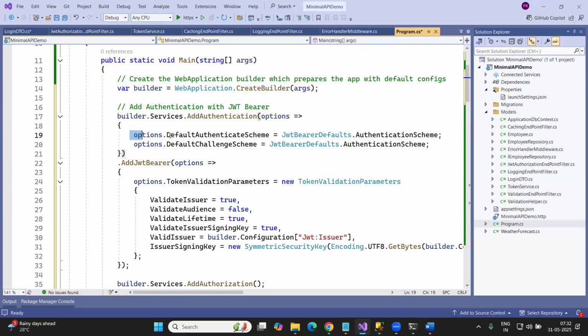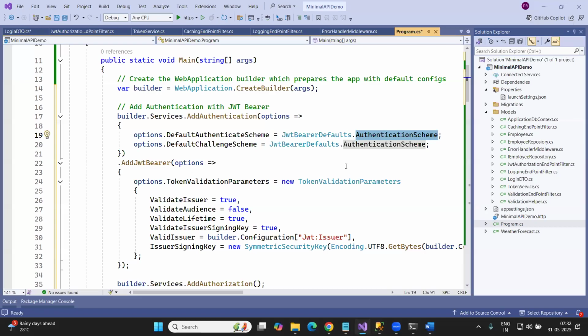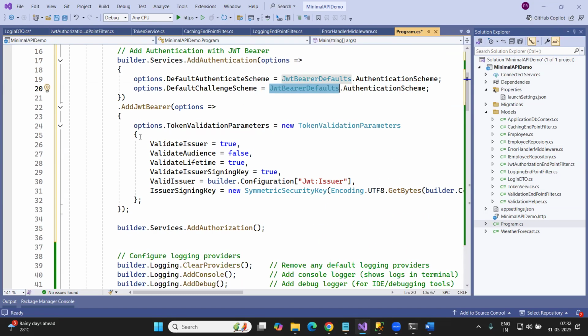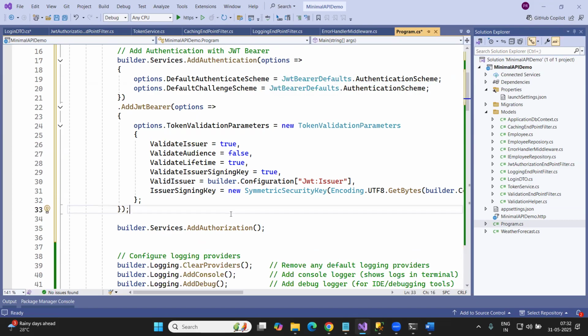If you are not customizing, then that default option will come into the picture. So the first one ensures the default authentication is JWT, and the second one ensures that whenever authentication fails, the default response for 401, 403 is returned. Then here we are also specifying how the JWT token is going to be validated.